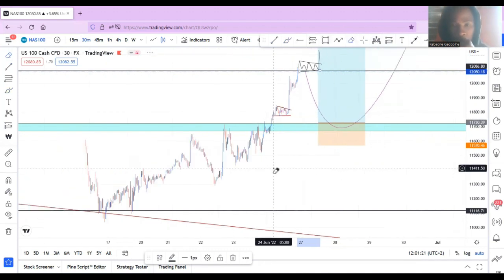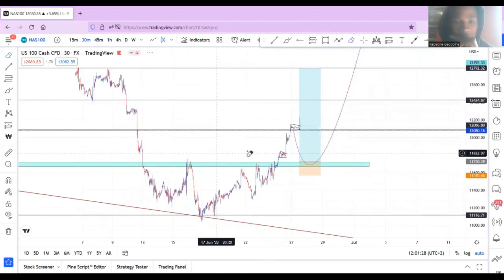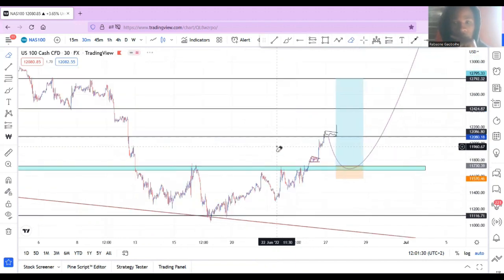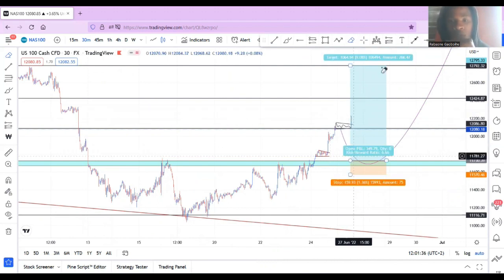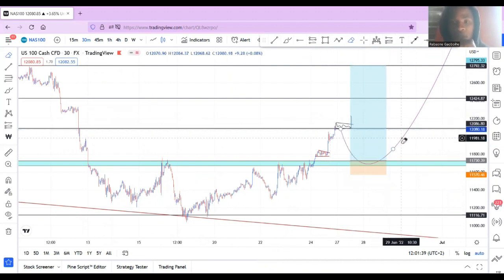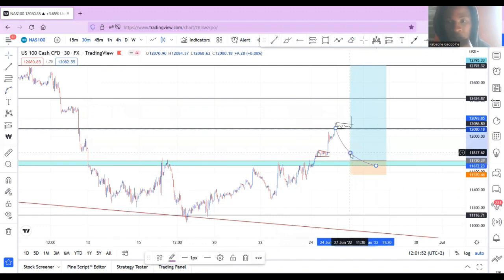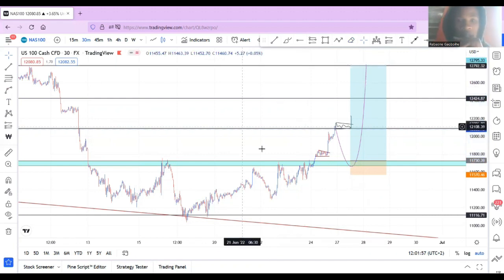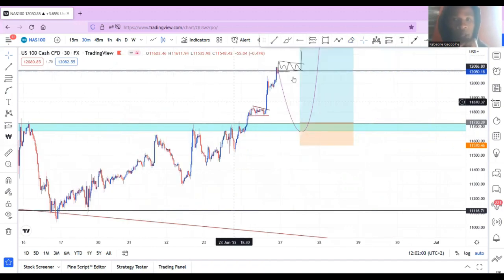I'm looking for Nasdaq to give me those sells before going up. But as it looks, Nasdaq is going for bias, guys. We don't know if they will hold here or the market will pull down before going up, right? But this will be a perfect entry if the market can just come and respect this area, then we go for the longs, right? This is me, Side Trader, your mentor. This is how I look at Nas100.